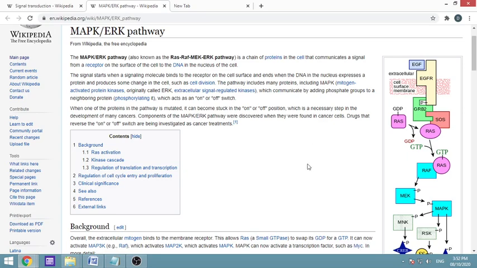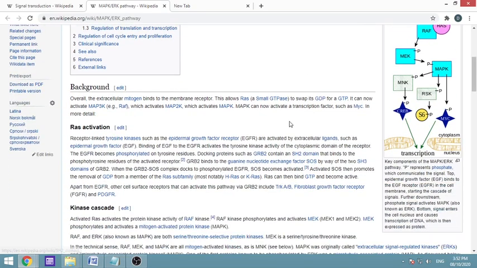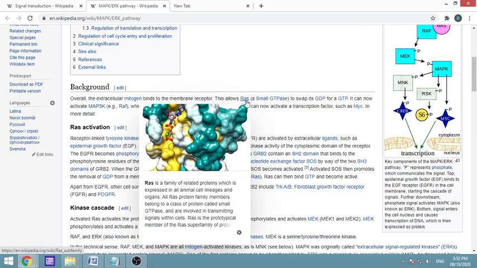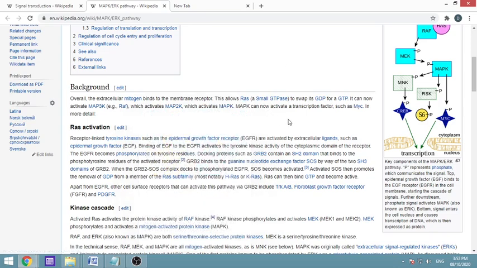So they are causing activation of various GTPase proteins. These are called RAS proteins. It is a family of proteins which is expressed in all animal cells, and they belong to the GTP families, and it then causes the transfer from GTP to GDP to GTP, and this is how they are acting. There is a variety of these MAPKs, and all these MAPKs have this cascade of action through RAS.